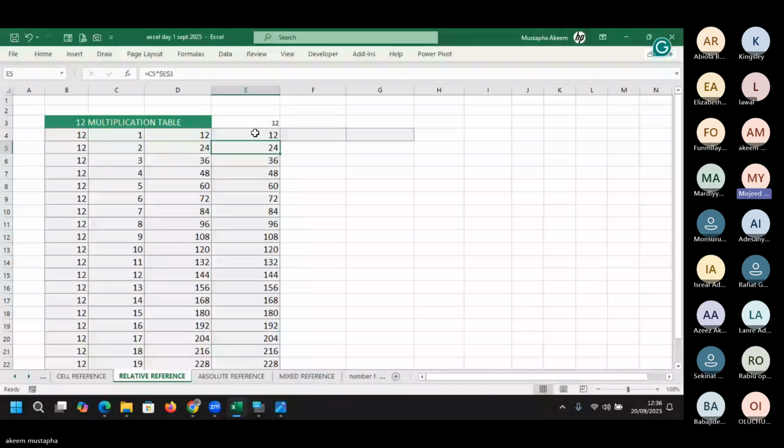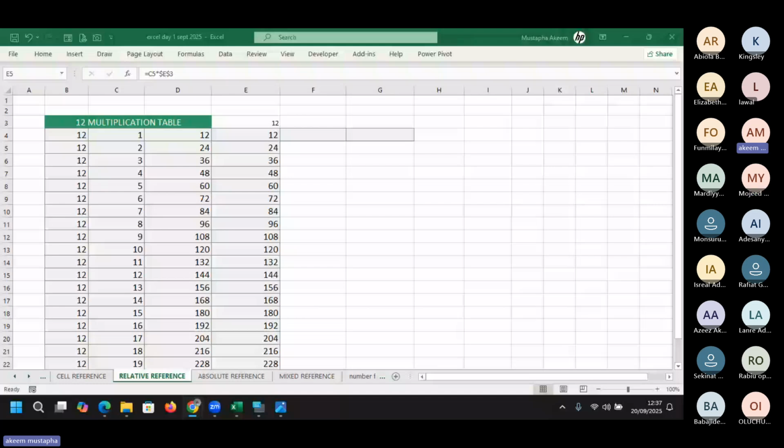Does it work the same way in other Excel sheets when you have a broader one? If you want to make some rows absolute, do you introduce the dollar sign? All Excel, that's the way it works. That's why I said it's one of the most interesting topics in Excel that we must master very well. I will send some questions into the group after the class on this reference thing.